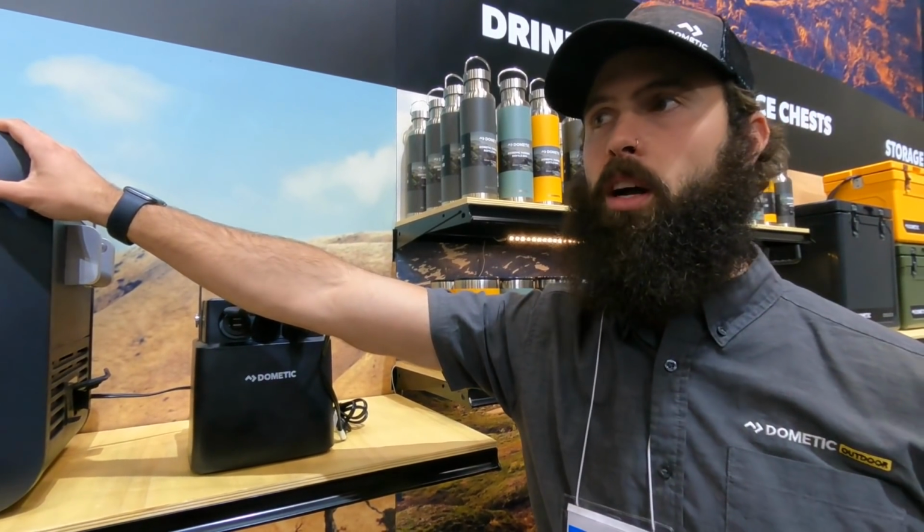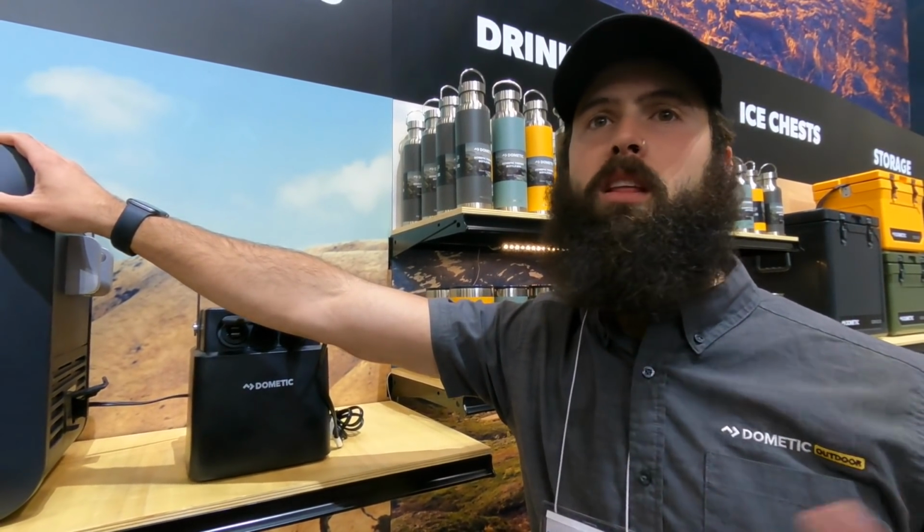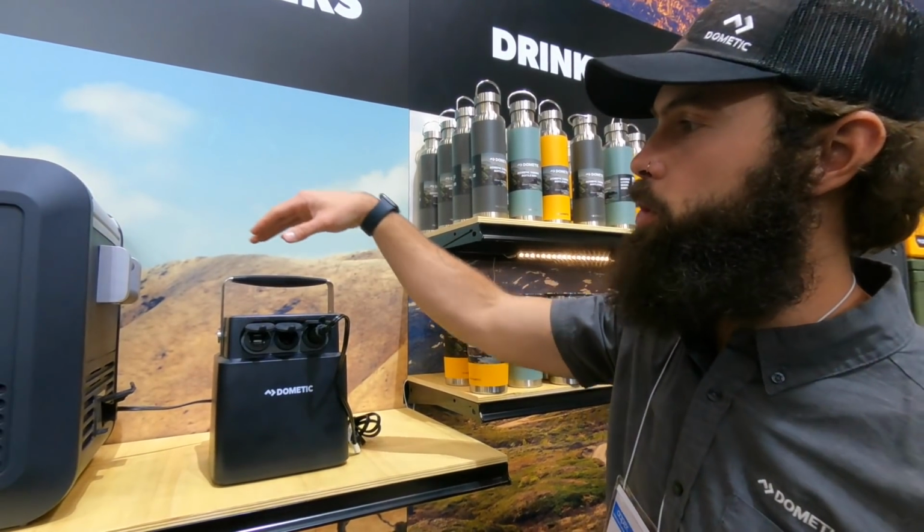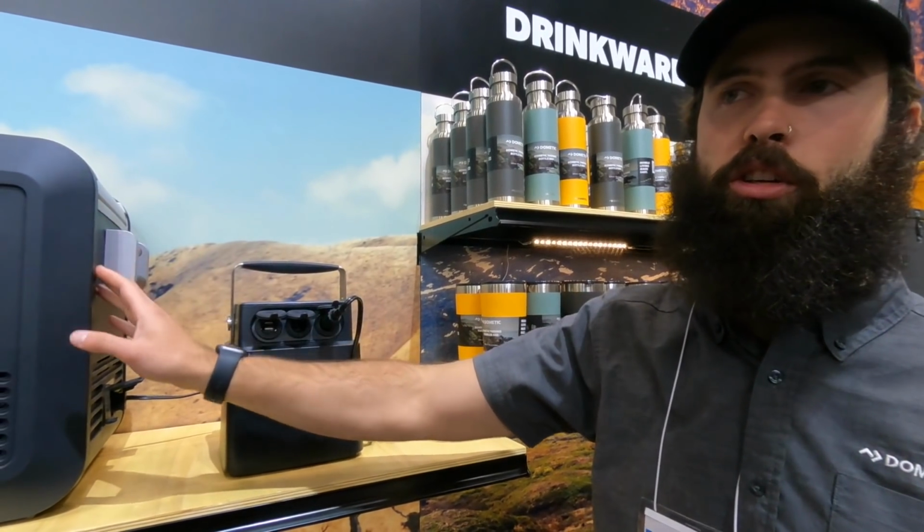Because that's the biggest thing about just having a stock car. There's no hot outlet. So as soon as you turn the car off, the fridge turns off. So this was an easy plug-and-play solution to use with our product.